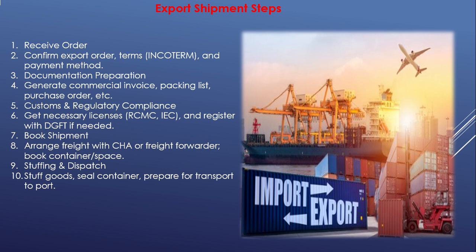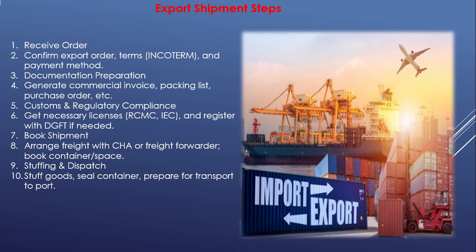After some payment from the CHA and freight forwarder side, the shipping line issues the delivery order. The delivery order is for taking the empty containers from the shipping line yard, because for dispatching goods from our factory to the other country, we need the empty container. So after booking the shipment, the shipping line issues the container, and for that the CHA and freight forwarder need to pay some payment. After that, point number 8 is the freight forwarder or CHA booking the container, which is the step already covered upon booking the shipment.